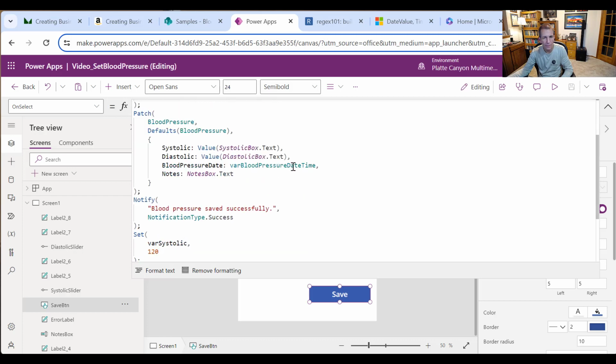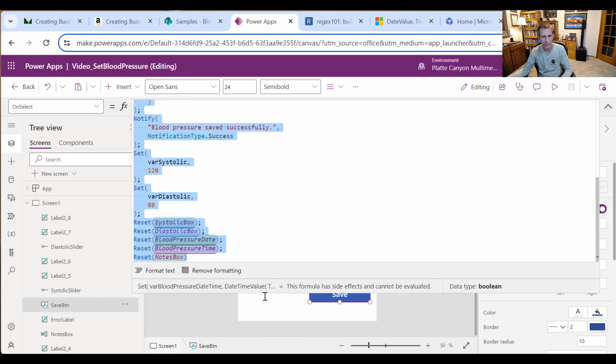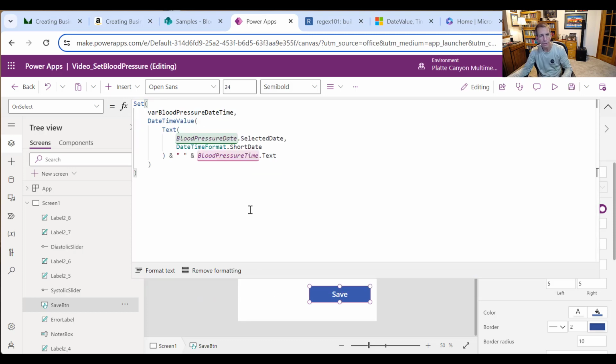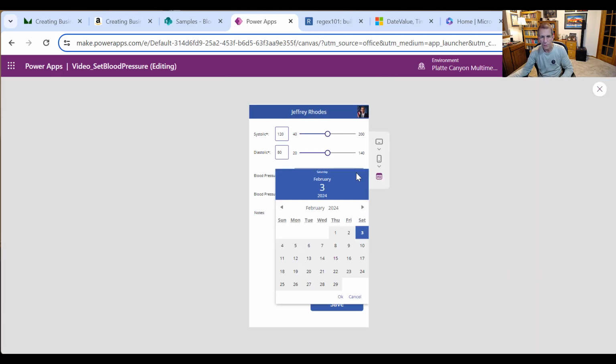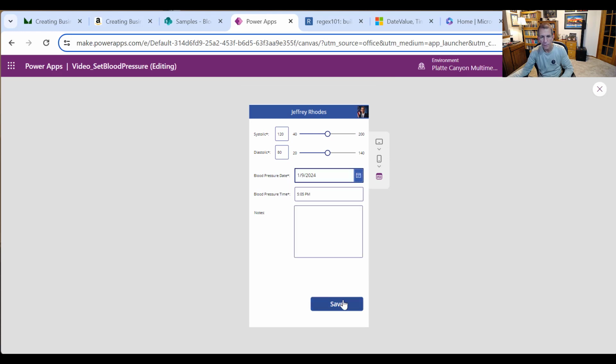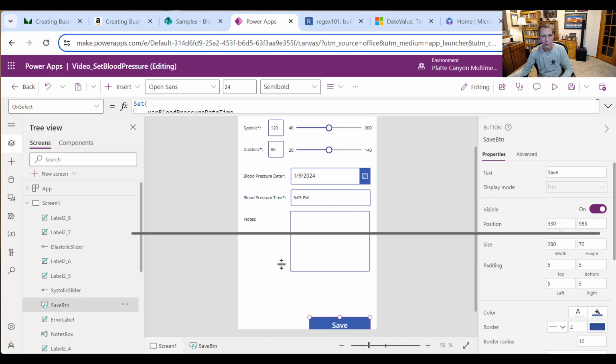Yeah, so something's actually not right. We tried to do this correctly. So I'm going to cut this whole patch thing out again and see if we can figure out what went wrong. So let's change this to like January and save. Let's go back and look at this.